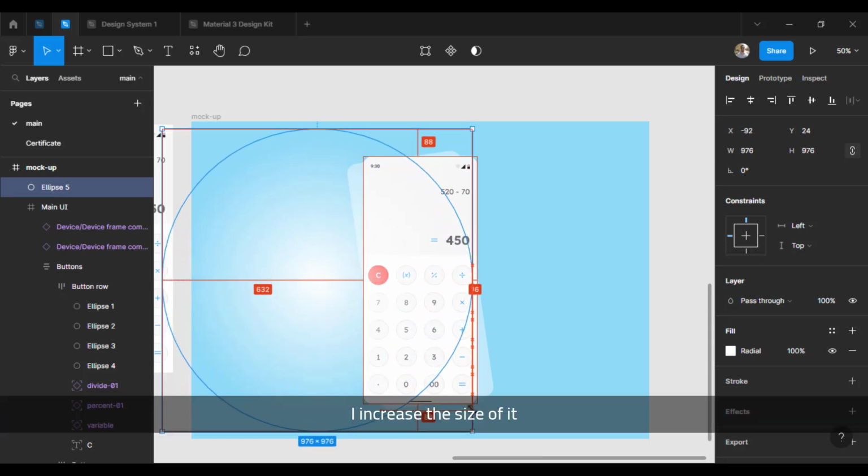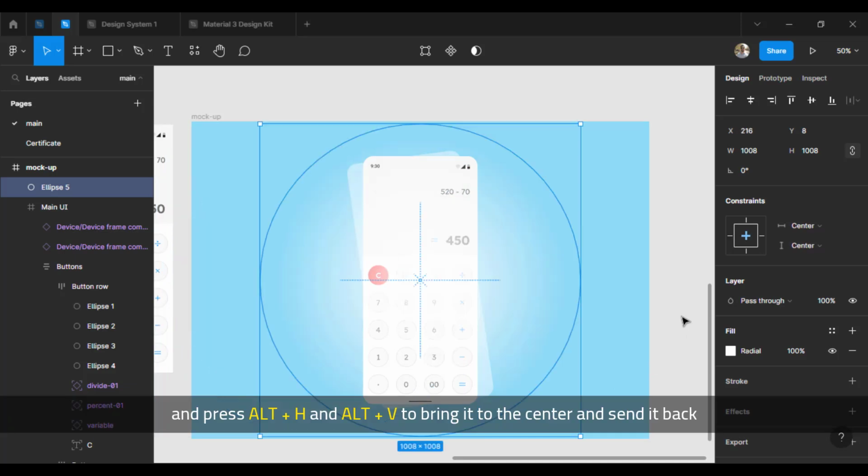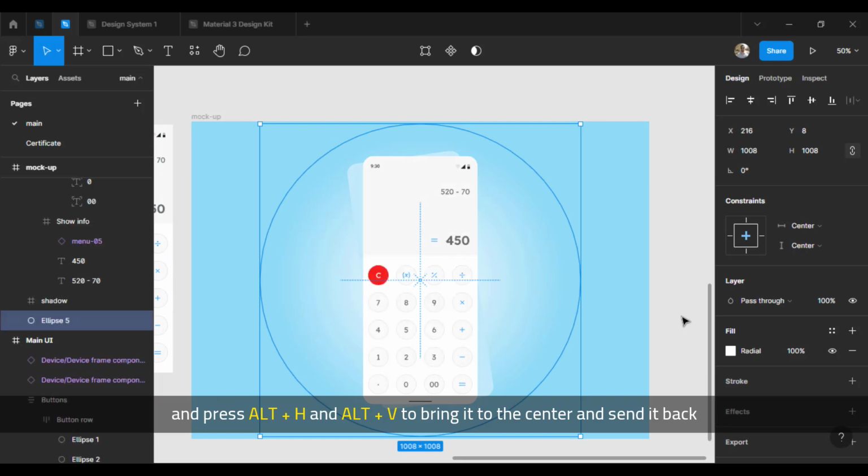I increase the size of it and press Alt H and Alt V to bring it to the center and send it back.